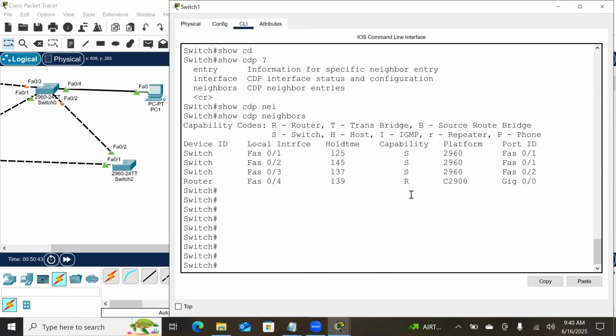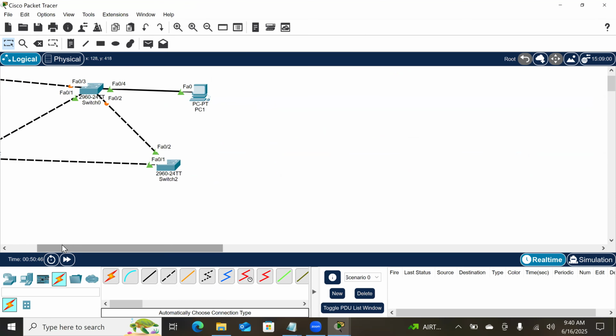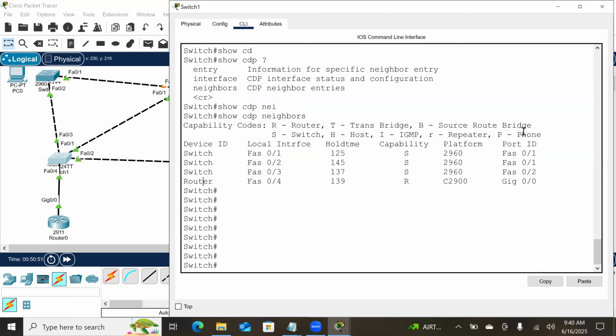Next is capability R and which platform it is using, you can see here: C2900. So this is the version of that one. Where it is connected is the GigabitEthernet 0/0 of the router. Okay.